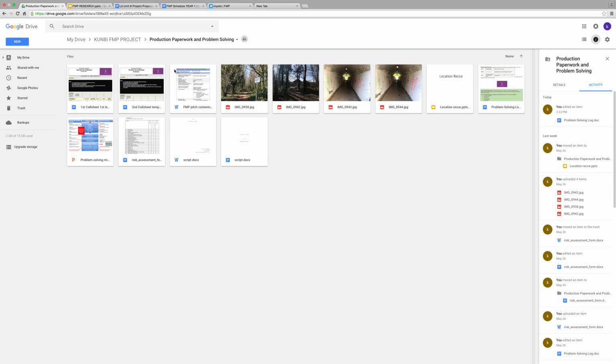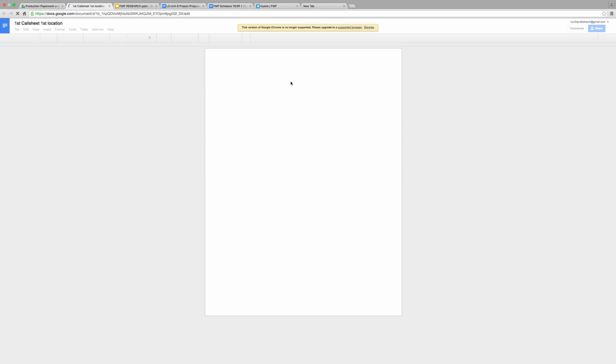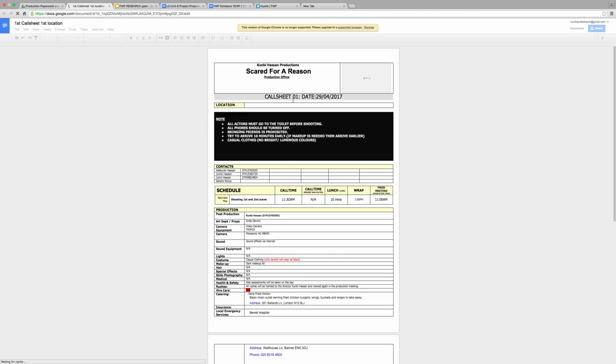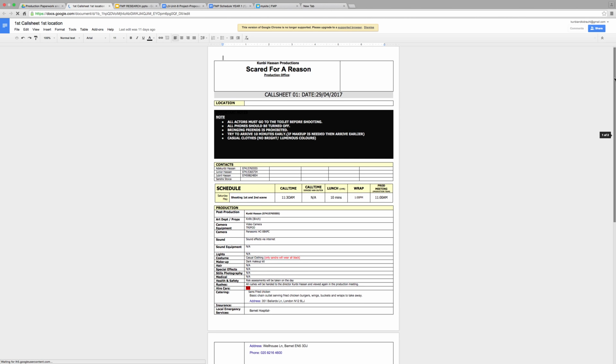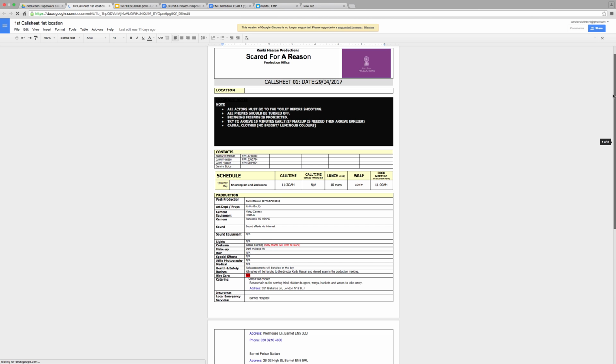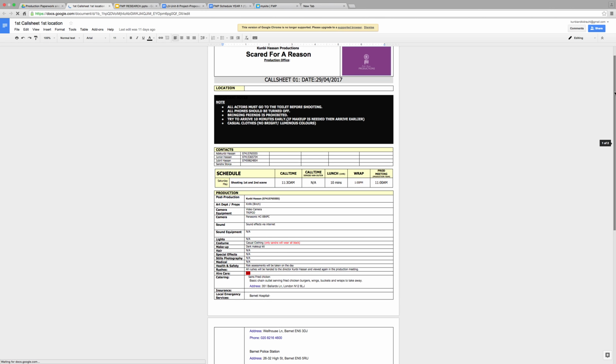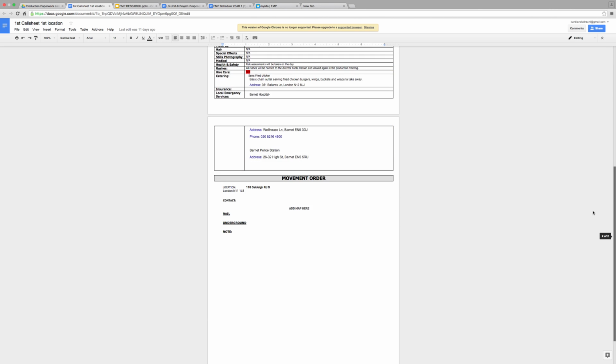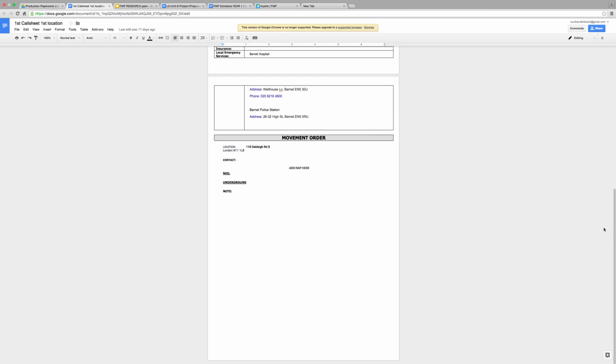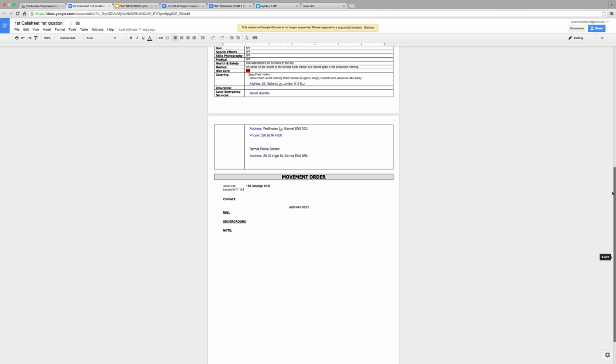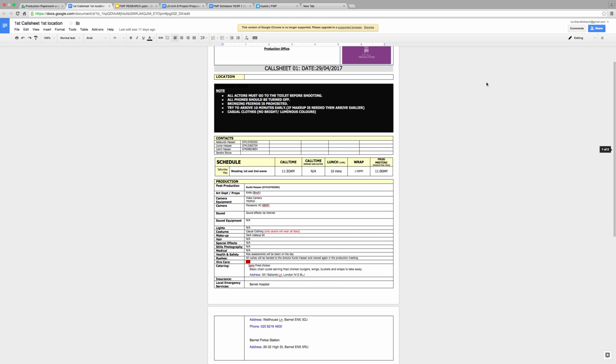So these are just a few paperwork that I've done, like my call sheet. This call sheet has been done twice because it's in 2 different locations, which has pretty much helped me to become more professional in how I'm going to deal with the people I'm going to involve in filming, and seeing everybody's schedule time and how everybody's going to get there. This has made me a lot more organized in how I'm going to plan out my filming days.